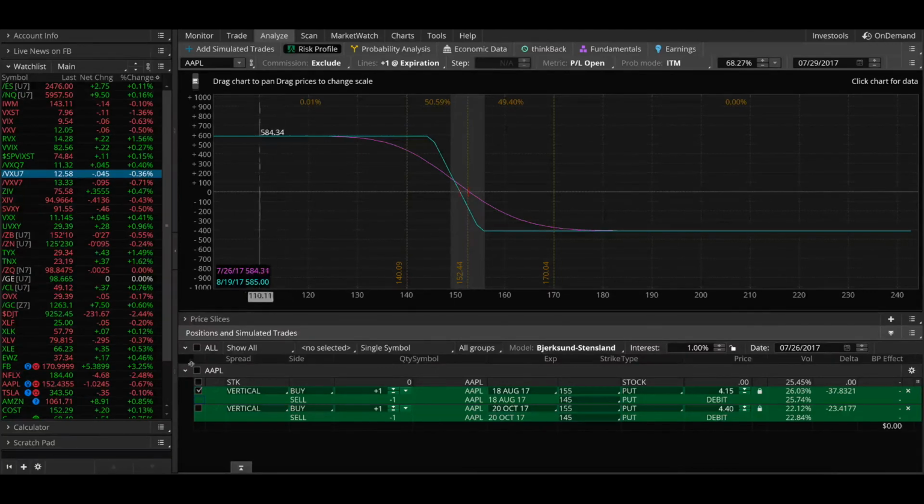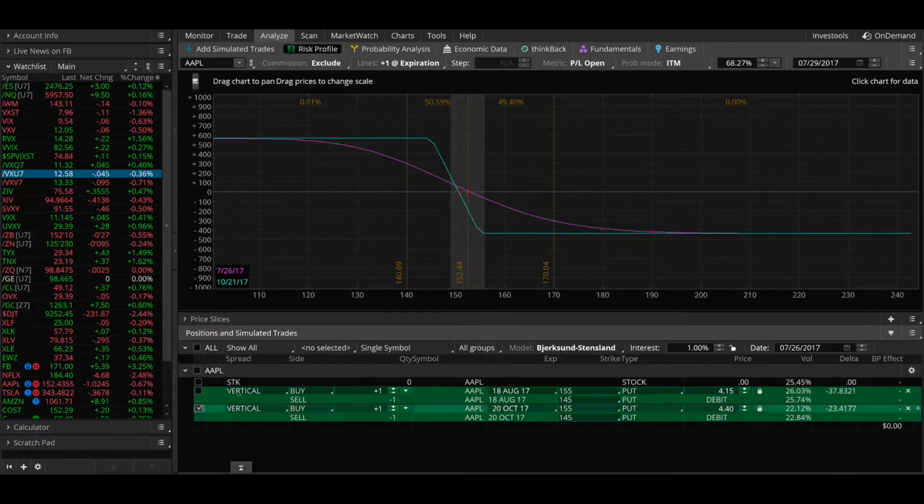Now, what would happen if we were instead trading the longer-term put spread? Well, if we were trading the October put spread and Apple did the same move and went to $160, this spread is only expected to be down about $150. So as I said before, if you're trading a longer-term vertical spread and the stock price moves against you, your losses will typically be smaller, and that's because the longer-term vertical spread is going to be trading with more extrinsic value, and therefore that spread is going to be holding on to more value and your losses will be smaller.